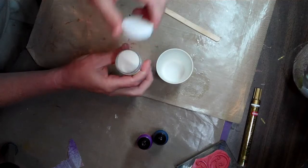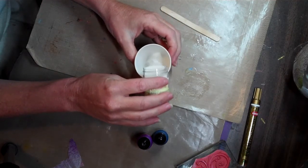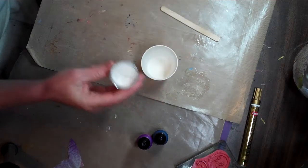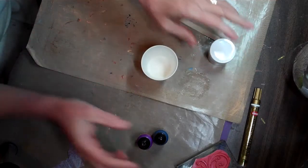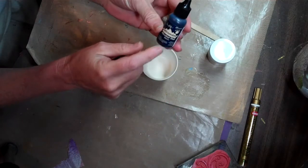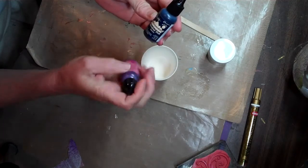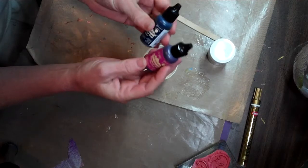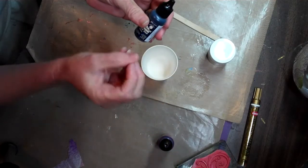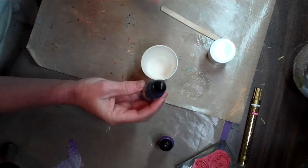So I started playing with a few different techniques, and this one seems to work the absolute best. And I have tried this with other re-inkers and it really doesn't work. You really need to use the alcohol inks. I don't think you necessarily need to use Tim Holtz's alcohol inks, but it has to be an alcohol ink, and I think it's because the alcohol absorbs or evaporates better and it works better.